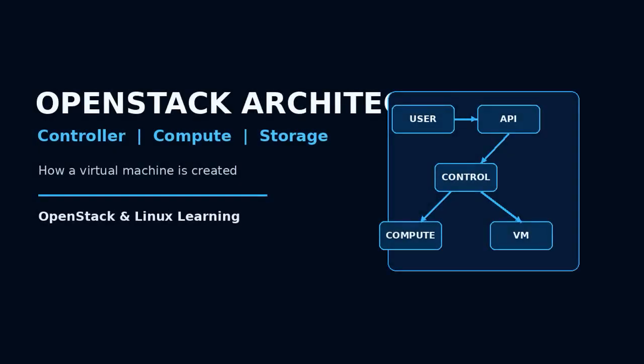What actually happens behind the scenes when you create a virtual machine in OpenStack? It may look like one click in a dashboard, but that request travels through identity, compute, image, networking, and storage services before a working server appears. In this lesson, we will trace that journey and build a clear mental model of OpenStack architecture.